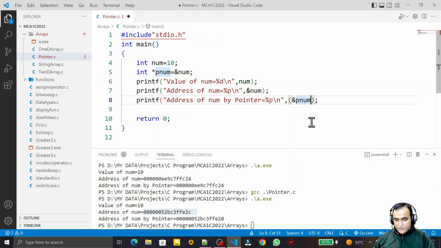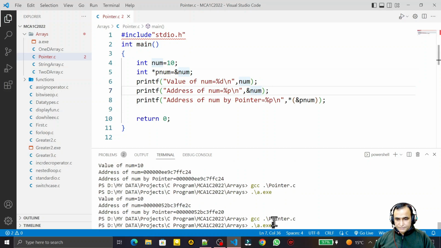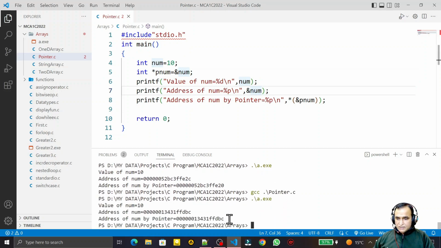That means if I put an asterisk symbol on this, it will display the value at the address of this pointer, which means it will come to this one. You see, remember this. Both are the same now. Why? Because this is the address of the pointer, and at the address of the pointer we want the value.